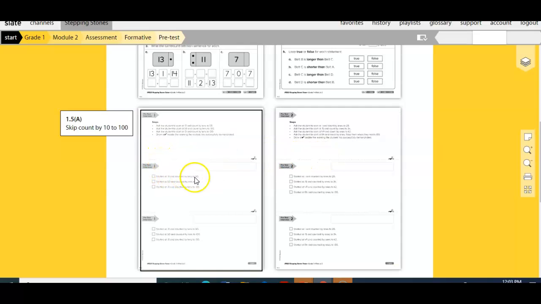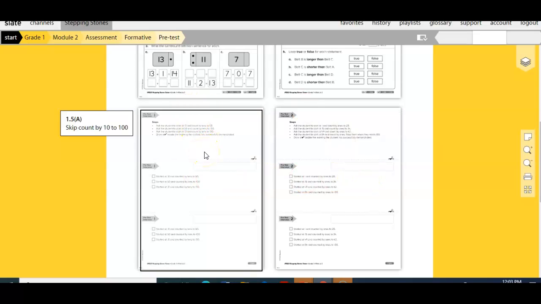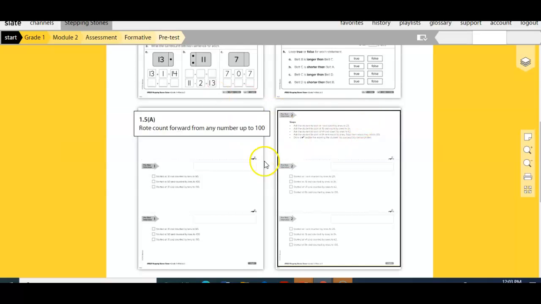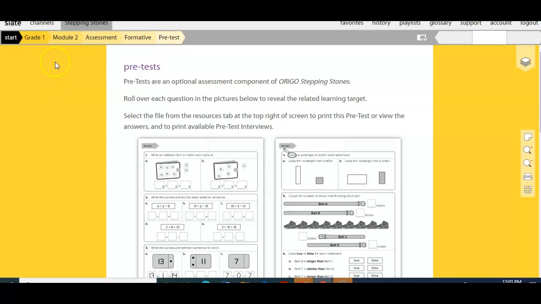observation one, where you can actually interview your kids and how they answer, and based on that you can kind of get data. I don't know that I would do this with every kid, but maybe you have some kids that you're trying to figure out what their gap is. You can use some of this to help you figure that out.